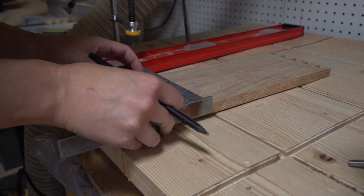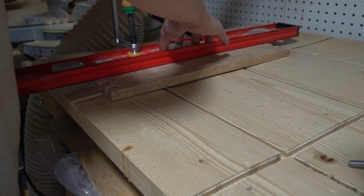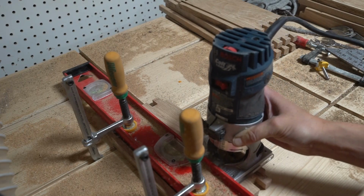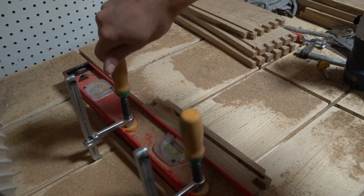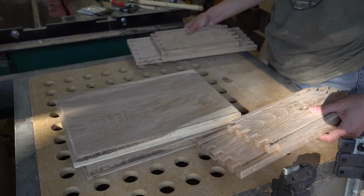To fit the tongue, I then used the trim router to cut out grooves towards the tops and bottoms of every side piece. Making sure not to cut all the way to the ends to avoid ruining my dovetail joints. With all the pieces ready, it was time for glue up.